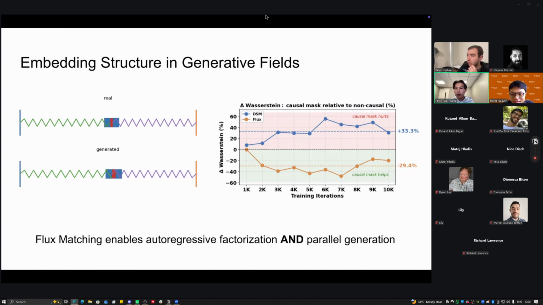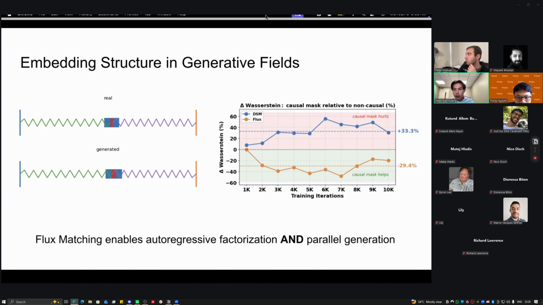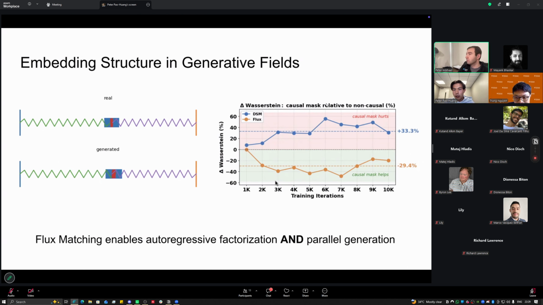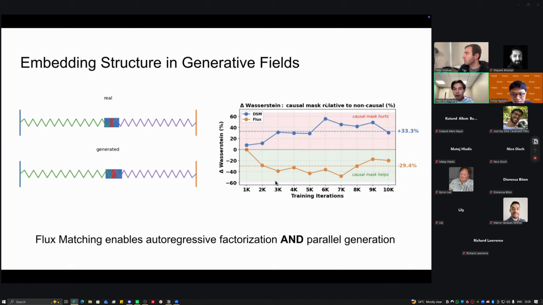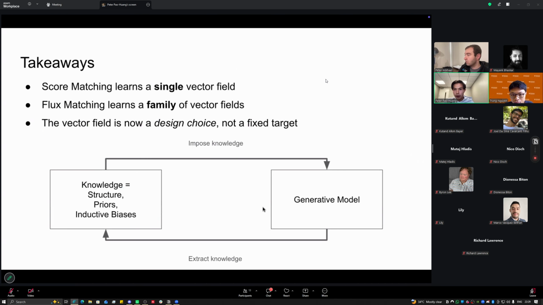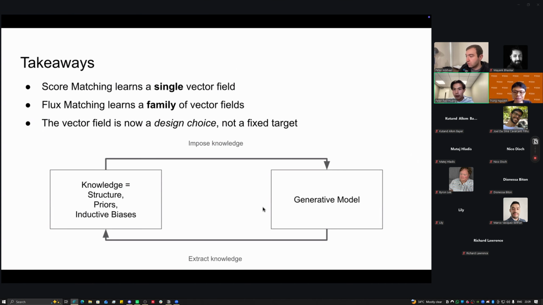Yeah, sure. Do we have a time limit for when this meeting's supposed to end? Is it at 10? I don't think there's a hard limit. Okay. Do you mind if I go through the takeaways and the final slides, and then we can skip back to your question? Sure.